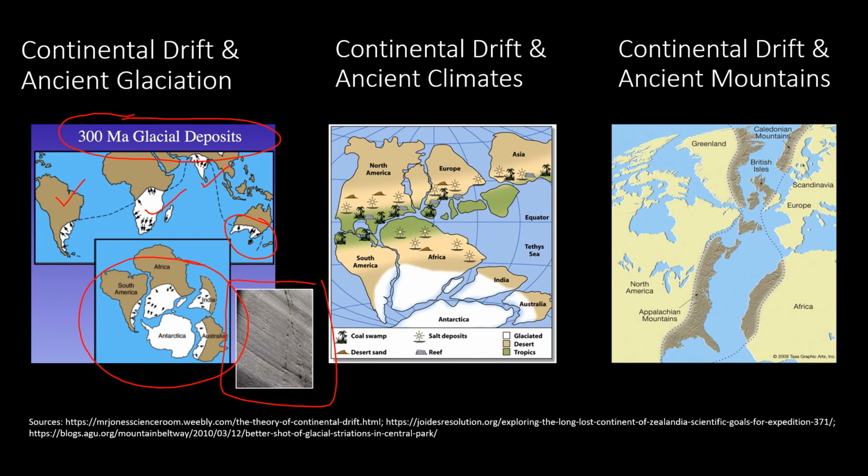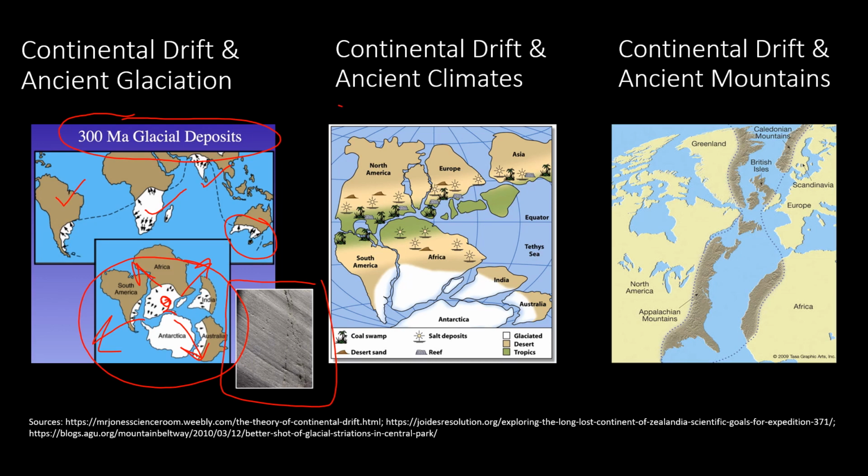And yet, when Wegener reconstructed his Pangaean supercontinent, he noticed that, in fact, the middle of this ancient ice sheet was roughly where I'm putting the dot right now, and the ice sheet just moved outward in all different directions on what used to be the Pangaean supercontinent. So, in other words, the continental drift hypothesis nicely and elegantly explains the distribution of this 300-million-year-old ancient glaciation.